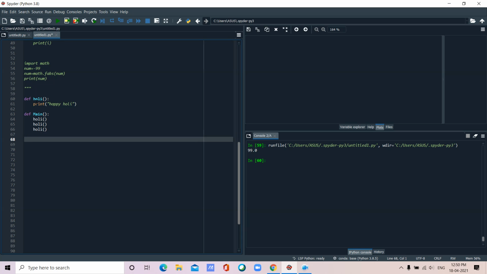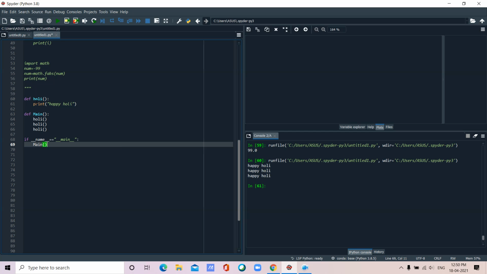And here we will write if __name__ is equal to, in quotes, __main__, then the capital-N main will be executed. Fine. Let's check this running out.